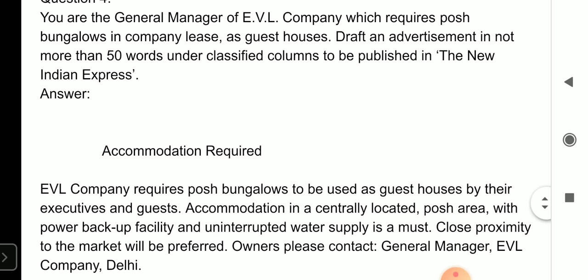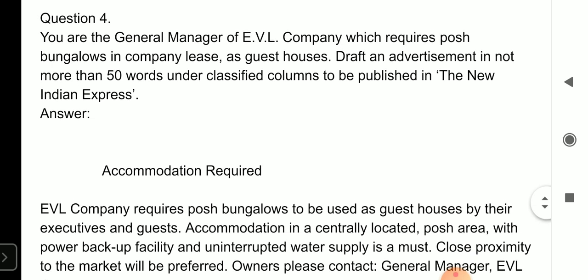This is about accommodation required. So you are the general manager of EVL Company, which requires posh bungalows on company lease. What is this lease? Lease means on some security, as a security you are paying certain things, right? And you take that building for certain period of time, right?